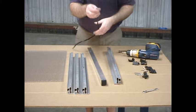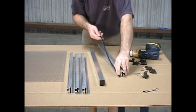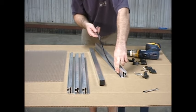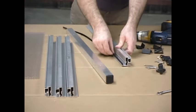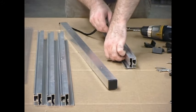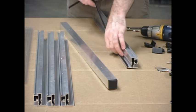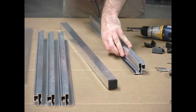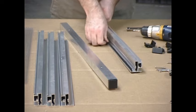And then run a piece of your T-seal down the one side of the upper piece here. Sometimes this T-seal can be tricky. If you just give a little squirt of WD-40, it makes it slide in better and the WD-40 will eventually evaporate off. Or you can use water.